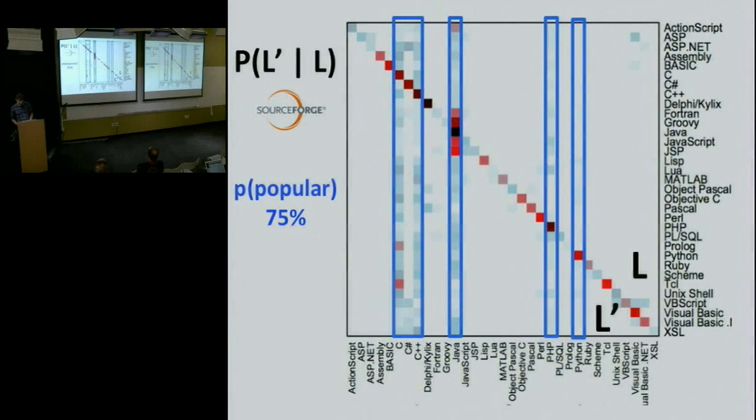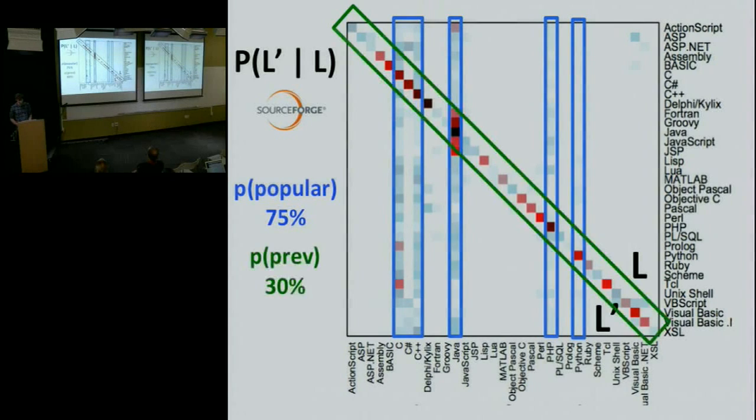What's also cool, if you notice, is there's another phenomenon going on here, which is we have this very strong diagonal in this matrix. What that means is you're going to use that same language. You use one language, and a good chance the next language you use is going to be the same exact language. So now we're even more strongly instilling that programmers are a creature of habit in 2 different ways. And this characterizes most of the projects on SourceForge: programmers use the same language, either a popular one or one that they used before.